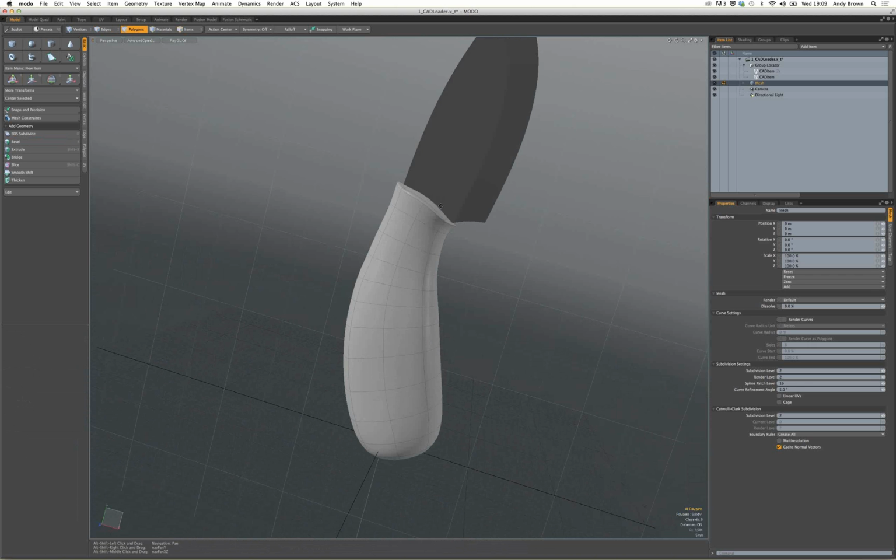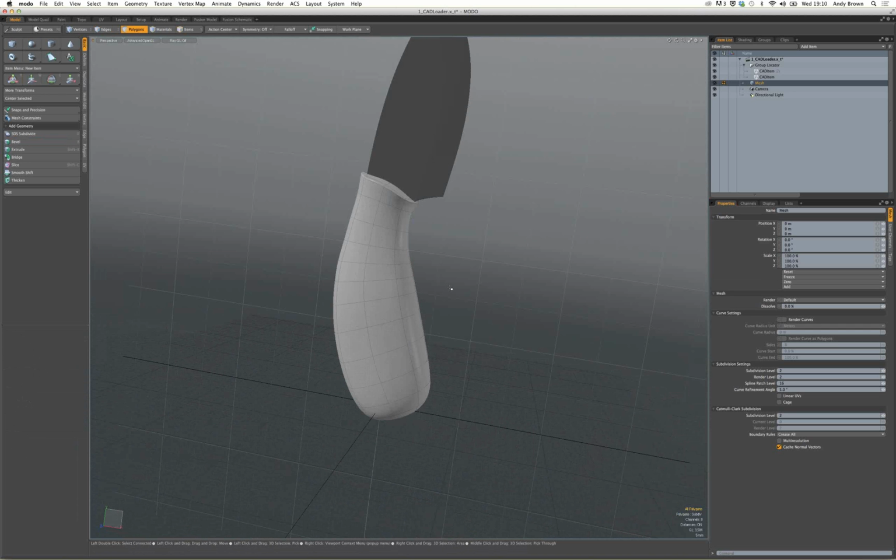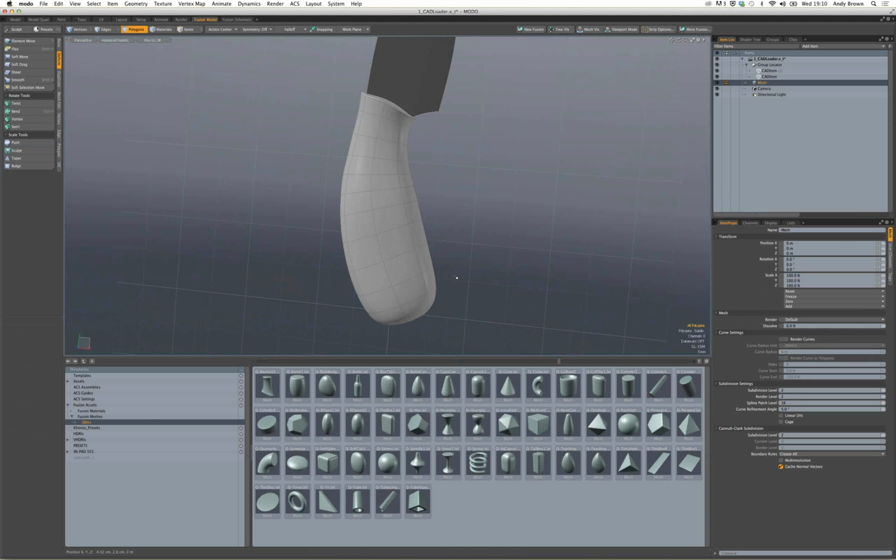Now, when it comes to actually adding detail to an object like this, we could start beveling in these polygons and bridging things. We can also use a really nice tool called Mesh Fusion. Again, Mesh Fusion is another one of these components that sits around MODO, which really adds to the things that you can do. So if I go over to the Mesh Fusion tab here. So Fusion is a way of doing real-time booleans with subdivision surfaces. So it gives you a live fused representation of any objects in your scene. So say I wanted to punch a few holes through this. So let's load one of these mesh presets. Again, mesh presets are incredibly useful for starting points.